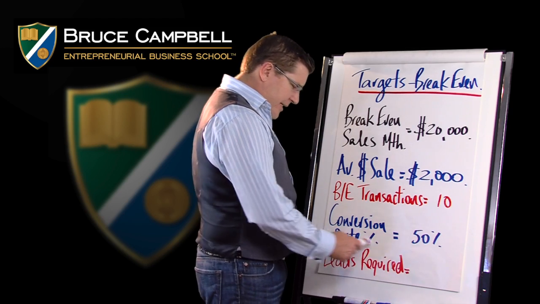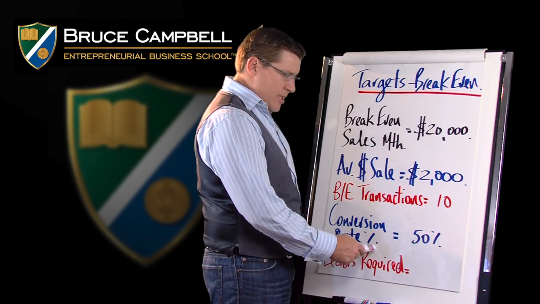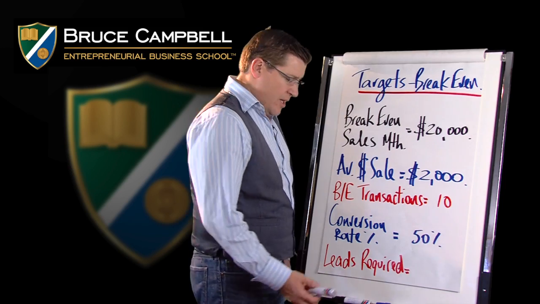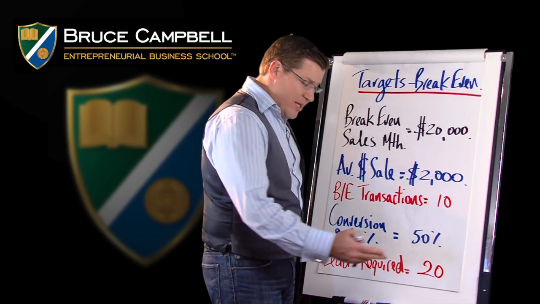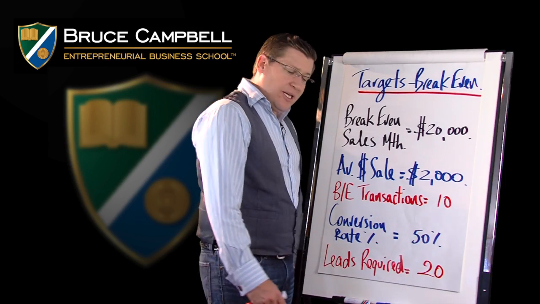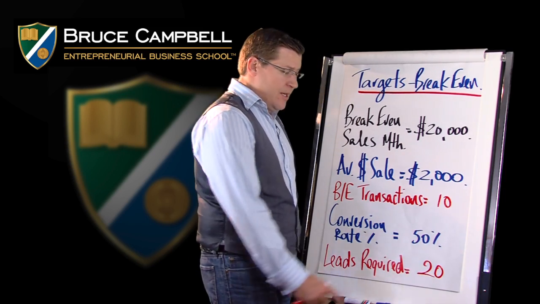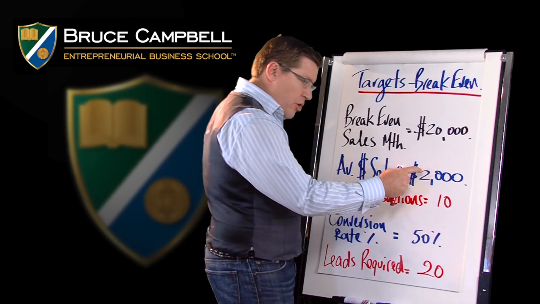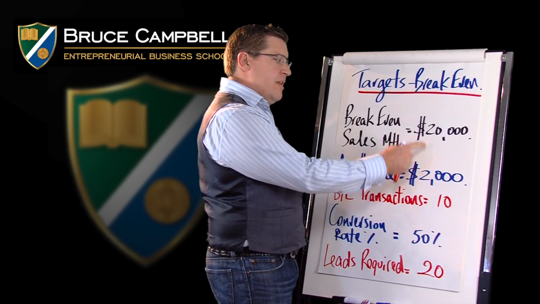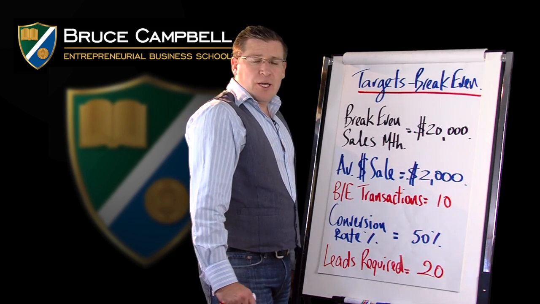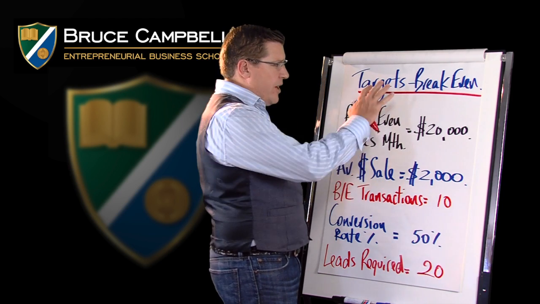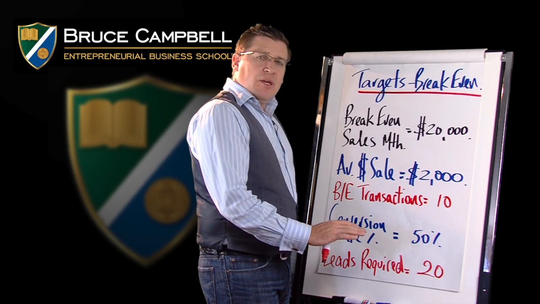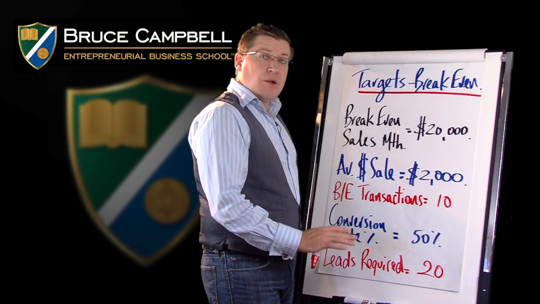So the leads that this particular business needs to break even with 10 is quite simple. It needs 20 leads. So its marketing mix must bring in 20 leads, convert them at 50%. That gives us 10. Each of them on average spend that. There's our break even. What a great and important variable to know. Make sure you break it down and put some targets and some benchmarks in your business around break even.